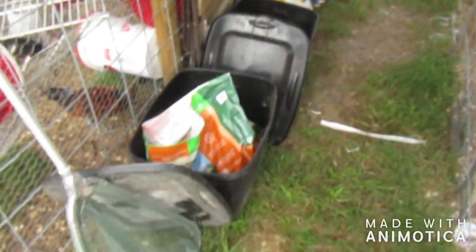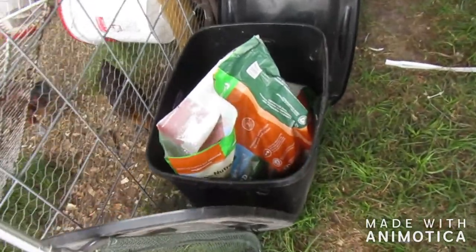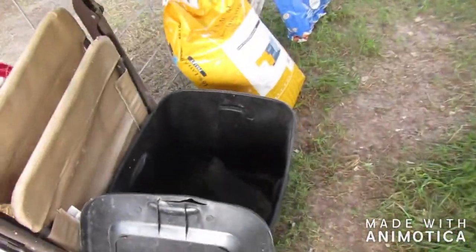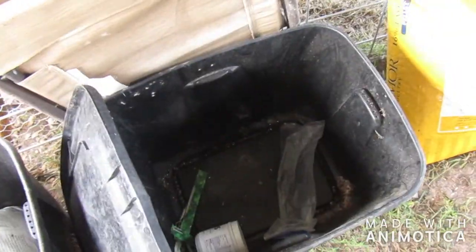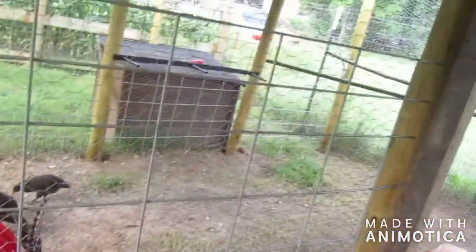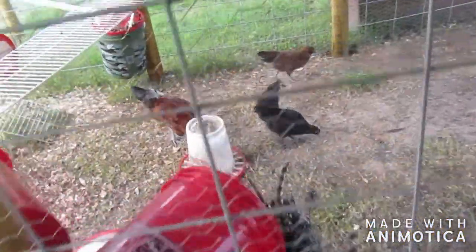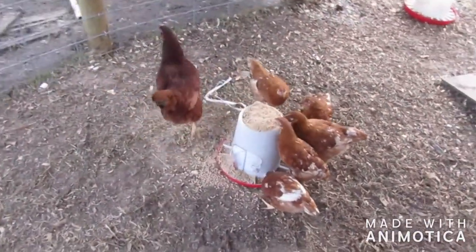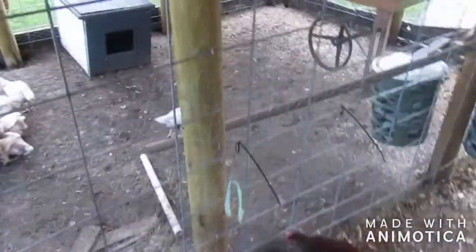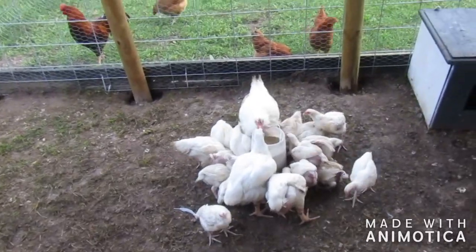This is my setup right here. I got two totes, one with my meat chicken feed, and one for my laying layers feed. I have probiotics in here at all times, and just got done feeding everybody. Happy birds. Eating away.